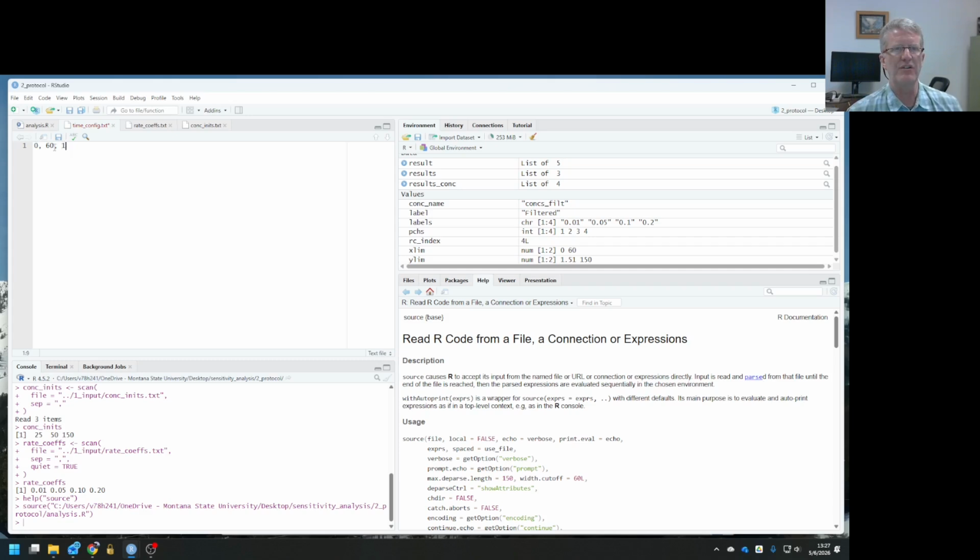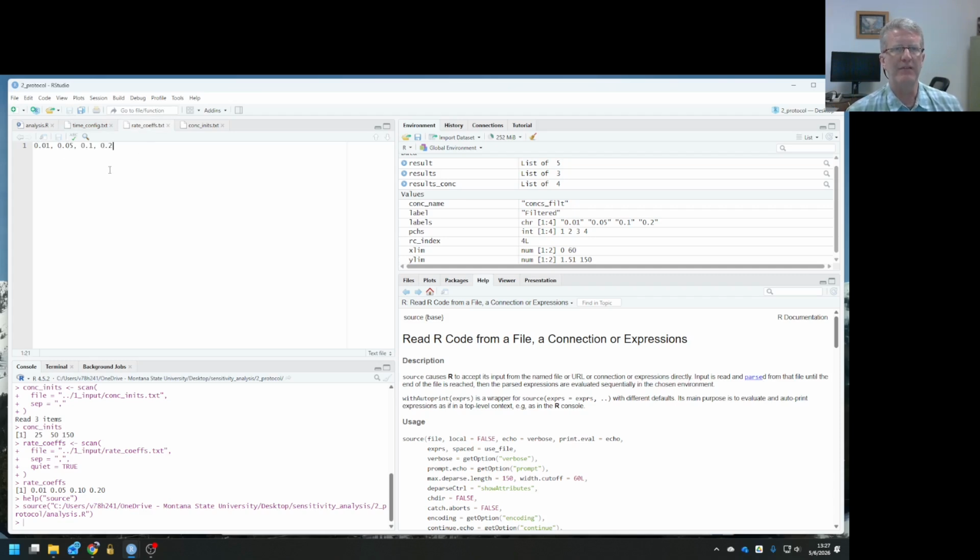So I'm going to change the third value of my time config to 1 because I know that is going to end up defining the by argument of my sequence. So I know that I'm going to be outputting every 1 minute instead of every half minute. So I can save that.